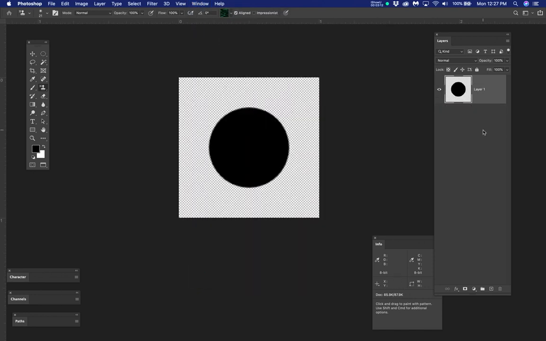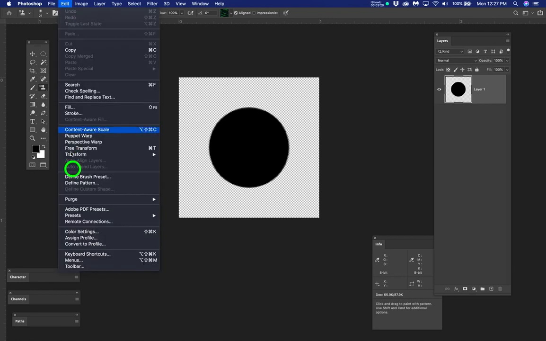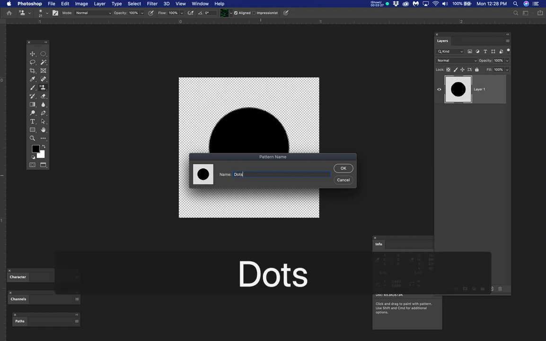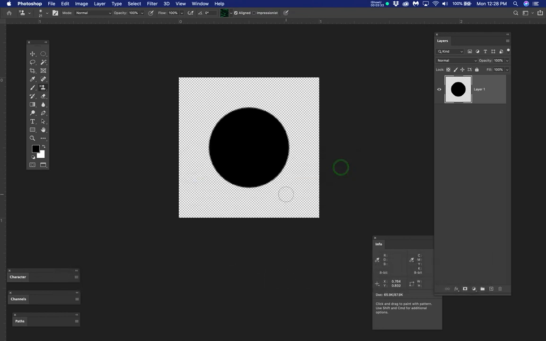Now, this is what I want you to do. Open it in Photoshop. Make sure the layer is selected. See how I have the layer selected? And just go up to Edit, Define Pattern. Now, I'll name it dots 3, just so we make sure that I have it. It doesn't matter what you name it. Just name it to where you know it's a dot. Okay? And now I say OK. That's it. That's all you had to do.